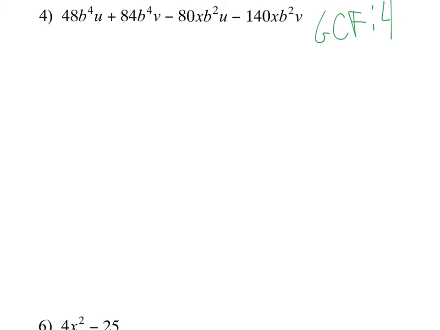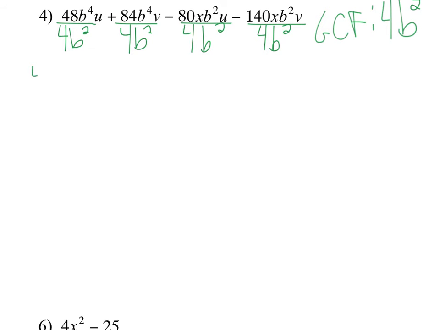And then the other thing that they all have, that has B and U, B and V, XBU, XBV, so I can definitely take out a B. And if you just scan your exponents, I have 4, 4, 2, and 2. That means the most I could take out is a b squared. So 4b squared, removed from each of these. We're going to divide it out and see what we're left with. And then we'll just double check to make sure that's the greatest common factor we could hit.